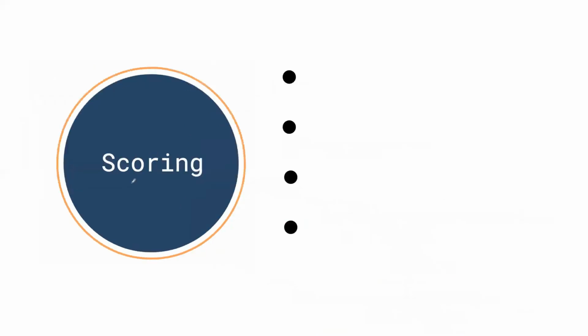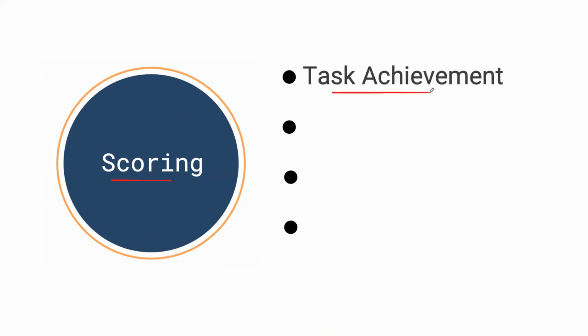Now, before we actually start writing, I just want to review the scoring with you so that it's fresh in your mind. For writing task 1, you're going to be judged on these 4 areas. The first thing is task achievement. So basically, this looks at whether or not you were able to answer the question and follow your directions. And in this case, it's going to be writing a minimum of 150 words and analyzing the graph and writing about it correctly. So this is where those phrases like summarize the information or select and report the main features really come into play. So make sure you're paying attention to your directions. They're pretty standard. And if you follow this step-by-step guide, you will include what is necessary for this task achievement.